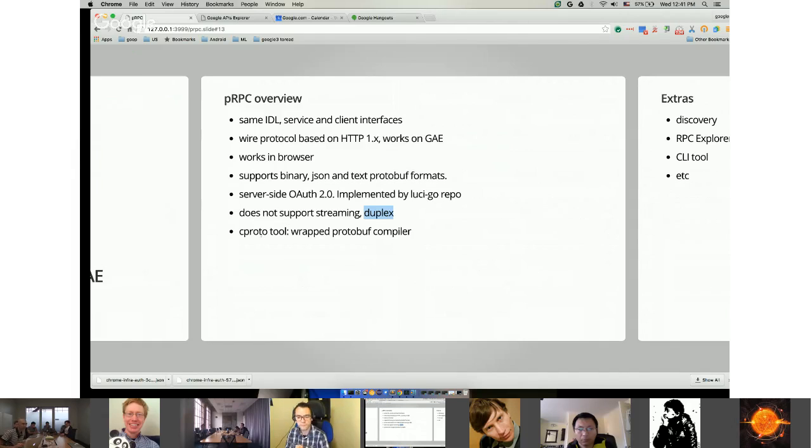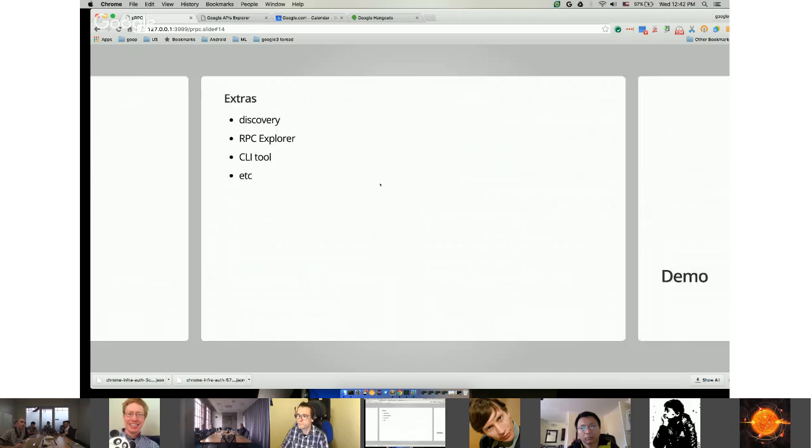And also we wrote a tool called cproto. It's a wrapper around protoc, which after generating the Go code from the proto file, slightly modifies the generated code in a backward compatible way, just adds some functions and mutates some existing ones, in order to support pRPC and some extra stuff that's listed here.